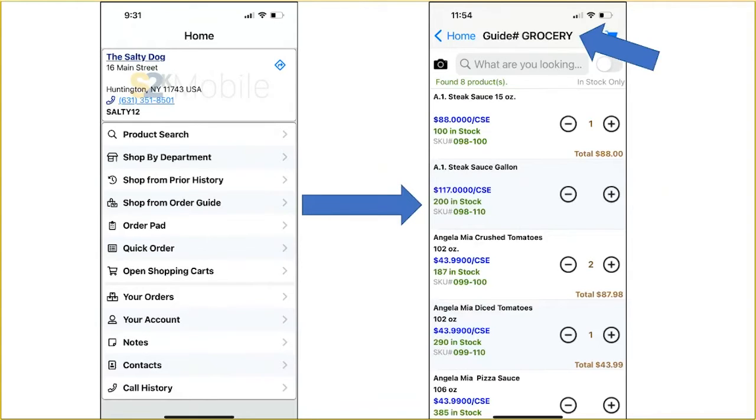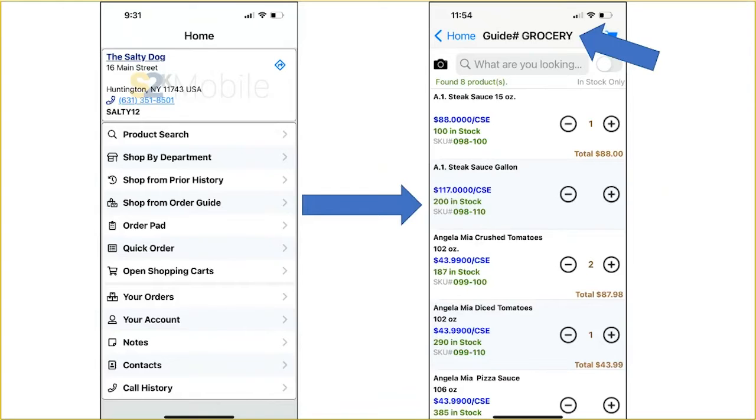Another option is shop from an order guide. Okay. So if the customer is directly tied to an order guide in the back office, it'll bring up that specific order guide. If they're allowed to search order guides, there will be a list of order guides to choose from. Okay. So some of our people are using order guides very, very creatively. Sometimes they're creating like order guides for holiday items or special items that they're selling, seasonal type items. And they're saying, please go to the order guide for seasonal if you want to just see the seasonal items. Okay. So order guides, a lot of flexible things you can do with order guides.